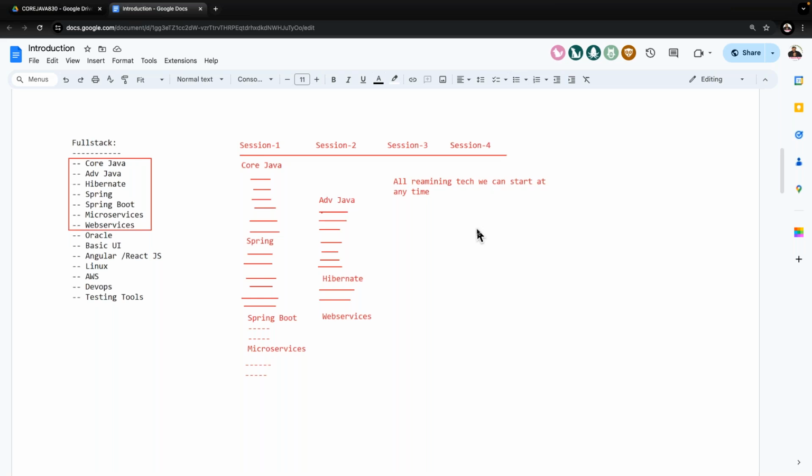Those who are in full stack Java, fix your time for Java 7 to 10. 7 to 10 is totally my time. I'm going to play with the subjects only in this time. This is the roadmap. The remaining 2 slots, as per your time availability and comfort, we can attend at any of the remaining times, after 10 o'clock, or in the evening 9 o'clock, when we are having classes at Durgasoft. In the remaining part of the time, you can complete the remaining 2 slots at any time.